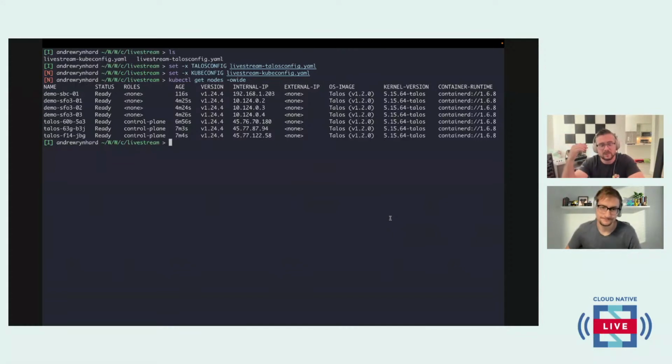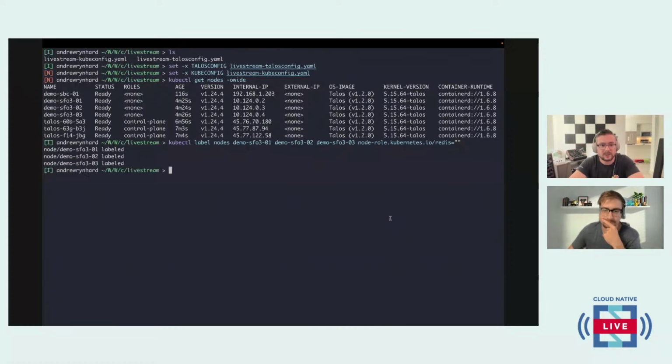And so you're going to have to really utilize labels and node affinity to make sure you have the workloads running where you need them to run. I'm going to use the node affinity today to make sure Redis is running in my DigitalOcean machines, but you could see how it applies to these edge machines as well.